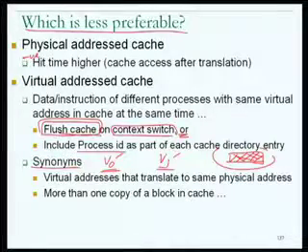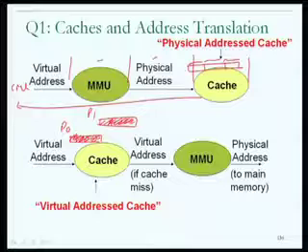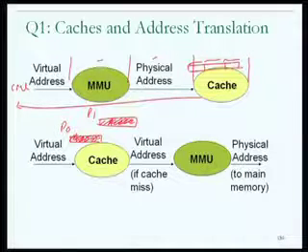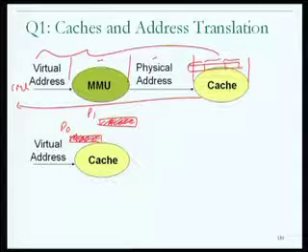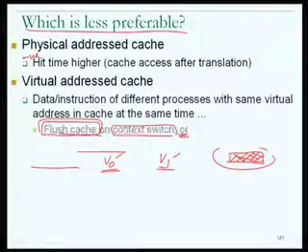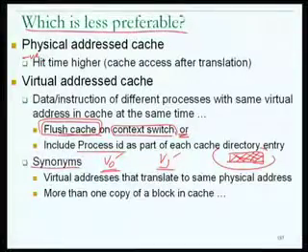When we talked about virtual address cache in the previous slide, it looked like the virtual address cache was a clear winner over the physical address cache. Why? Because the physical address cache has a much longer hit time, and the virtual address cache has this benefit that you don't even have to do the address translation if it is a cache hit. So it looked like a clear, beneficial choice. But when we looked into the mechanics of what has to happen behind the scenes, we understand that both of these have some negatives and that we do need to look into this a little bit further, which is what we'll do in the next lecture.